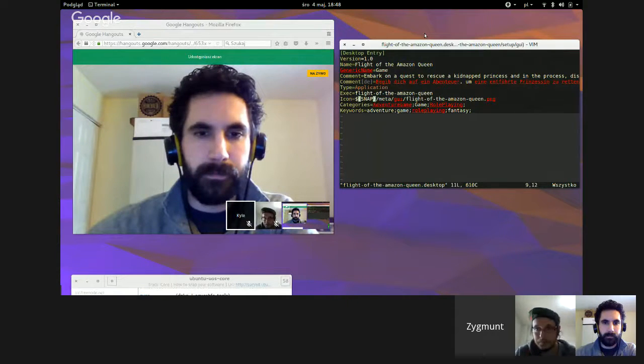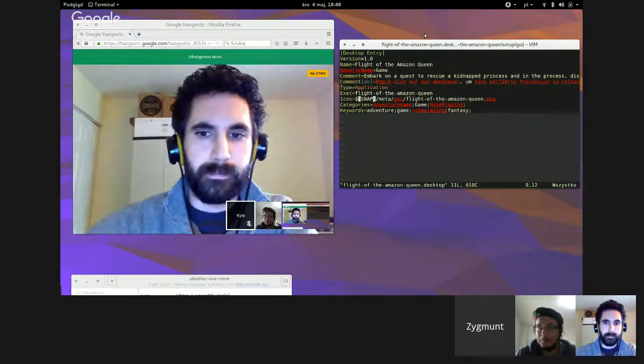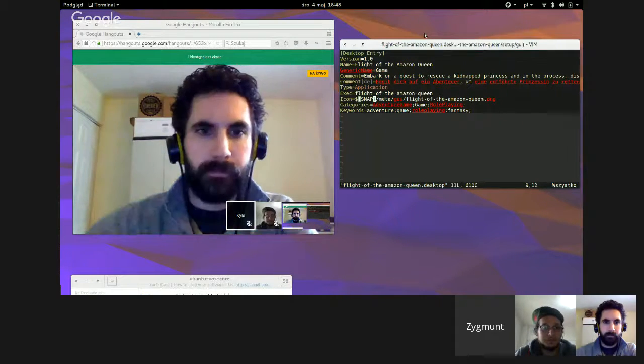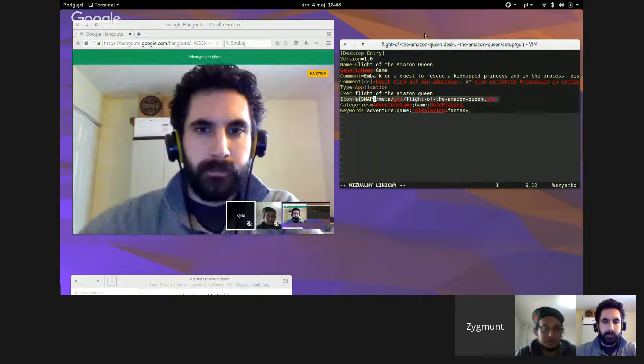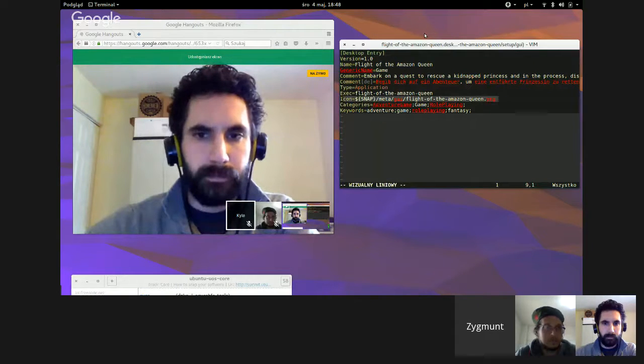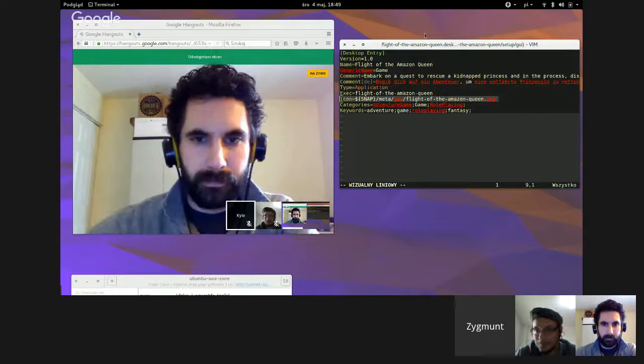So this is a trick. Right now, it's the only way to get the icon to work. I just want to show this because everyone asks this question. This is how to get the icon to work. You have to use this. We're going to make a better version, hopefully, so you don't have to really know this implementation detail, but that's the thing you want to do right now.